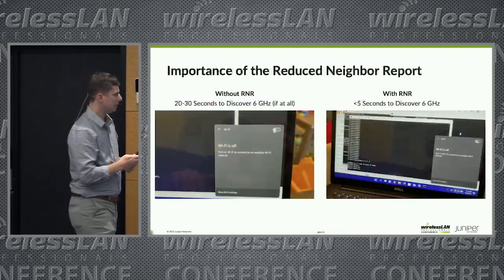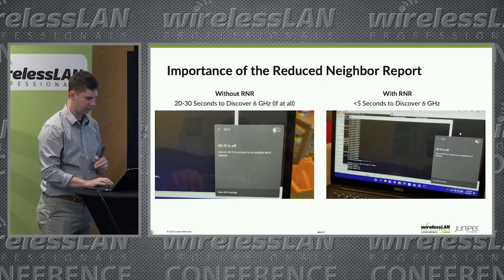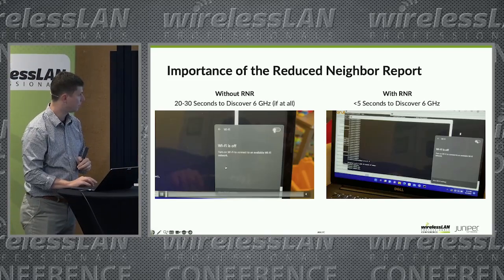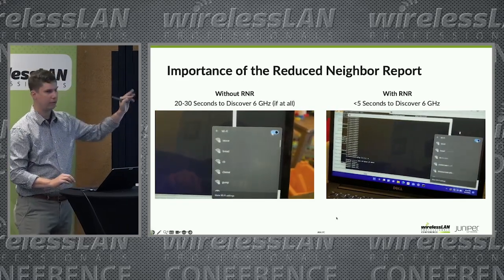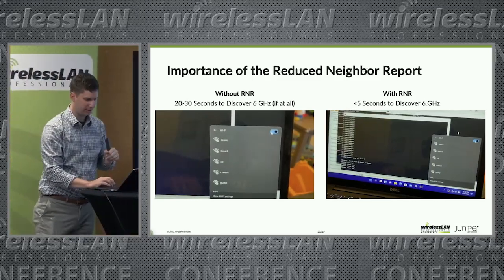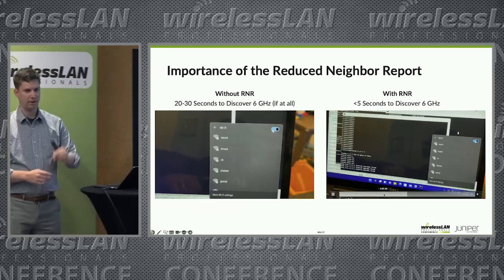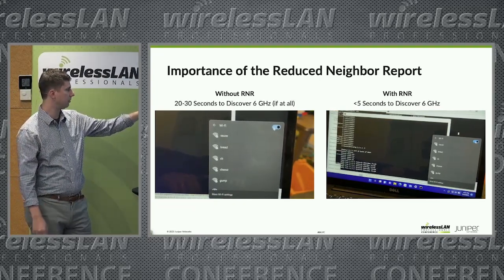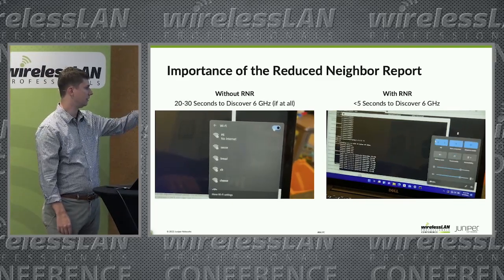First, what does it look like when a client discovers 6 gigahertz with RNR and without? Left is without the RNR, the right is with the RNR. It may be a little hard to see, but the client on the right has already joined the network and is able to ping. The client on the left is still waiting to join, and has now joined.